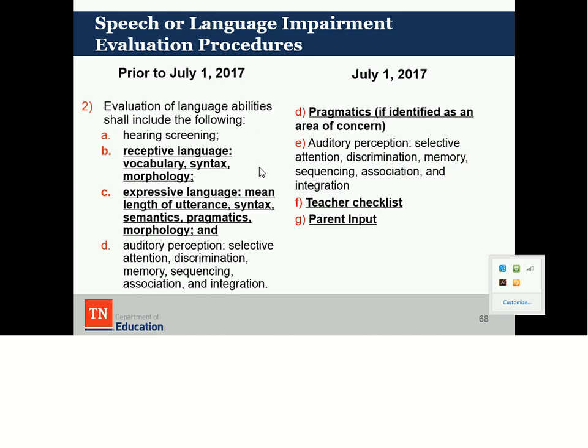Pragmatics is also now an area that needs to be assessed if it's identified as an area of concern. So, if social language is not an area of concern, we don't want to necessarily overtest the student, but if it's been identified as a potential area, it needs to be assessed as that could be an area of language impairment that a student may demonstrate. We removed some of the requirements that states regarding receptive and expressive language, as it's kind of redundant since it was already included in the previous standard. And then we've added making sure that we're collecting teacher and parent input as part of your evaluation. Remember, this is a team process where all team members that are listed in our participant list provide information so that the assessment specialist has multiple sources of information from a variety of perspectives.